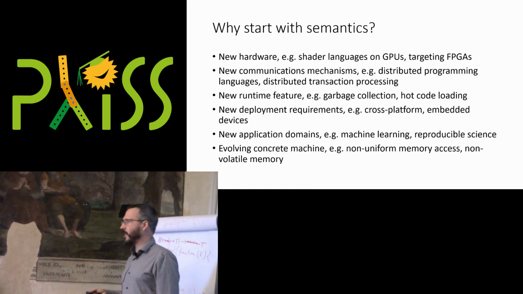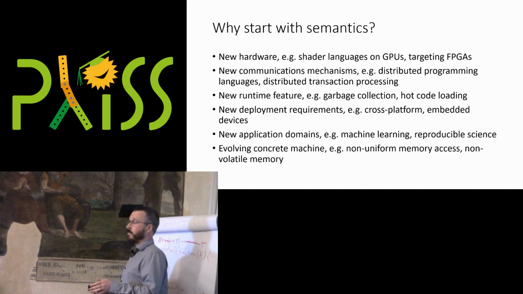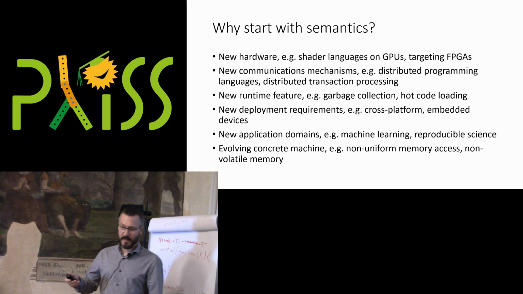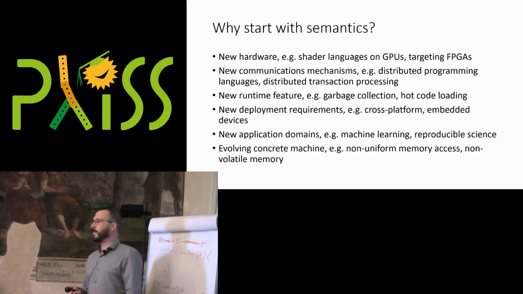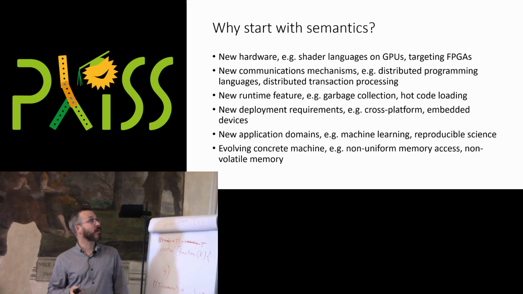Hot code loading is one of my favorites for this, and I don't just mean dynamic loading here. I mean actually replacing a set of code that's running in your program live. Erlang does that. Interestingly, there's some C++ that does that in a certain place. That's powerful. If that's not expressed in your semantics, that's a really easy one to get horrifyingly wrong.